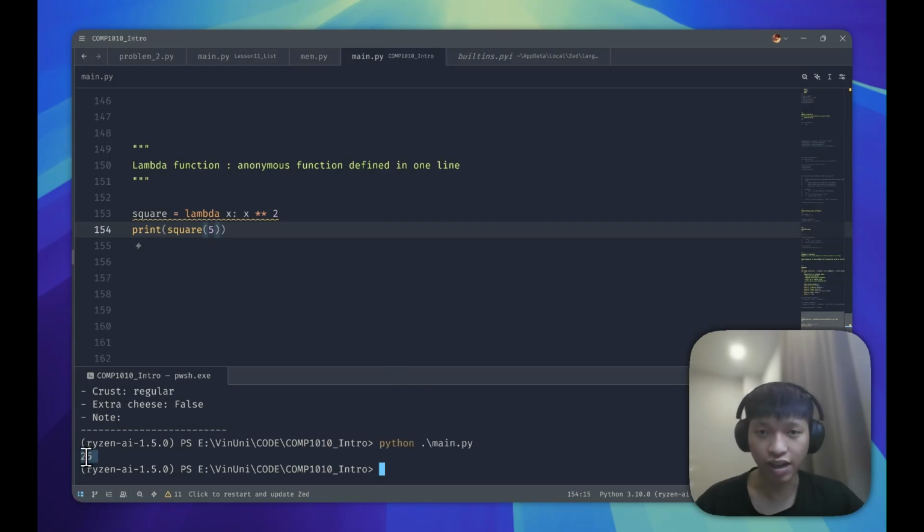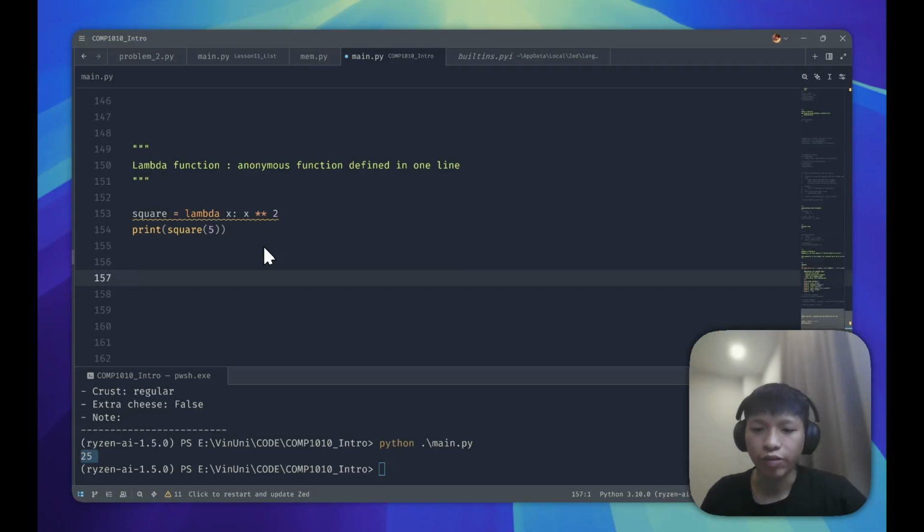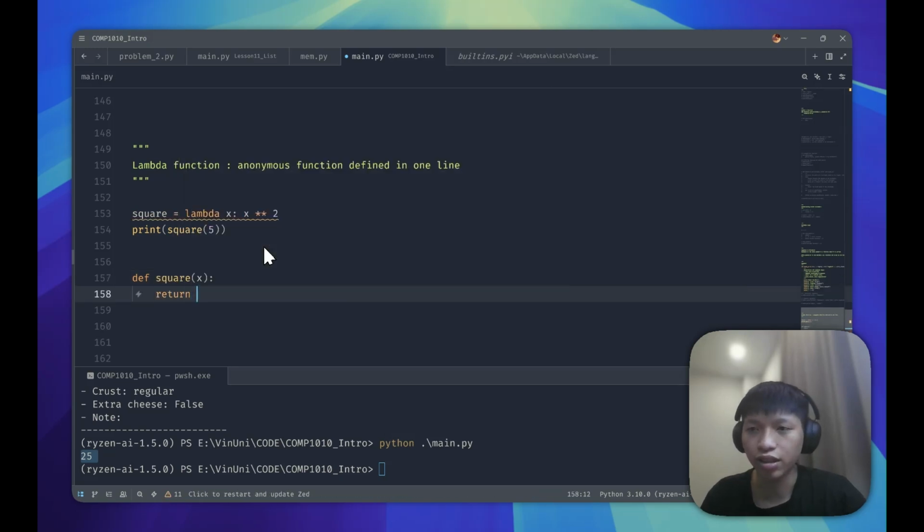You can see the value is 25, which means 5 squared.